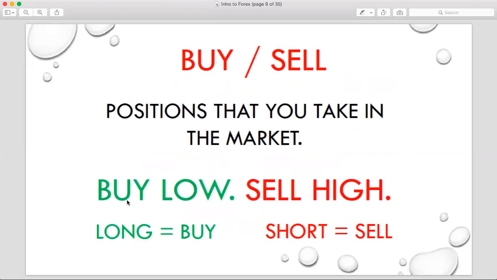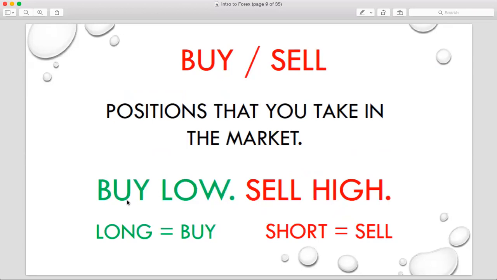Now, this can get a little bit confusing because a lot of times people who invest in stocks, they're told buy when it's low and then get rid of it and sell it off when it's high. In the Forex market, you can trade both positions, right? You can buy a currency pair or you can sell a currency pair. When you buy a currency pair, you buy it when the price point is low because you're expecting it to go up in the market so you can sell it at a higher value. When you're selling a currency pair is when the price is high and you're anticipating that it's going to drop and you can buy it back when it's lower.